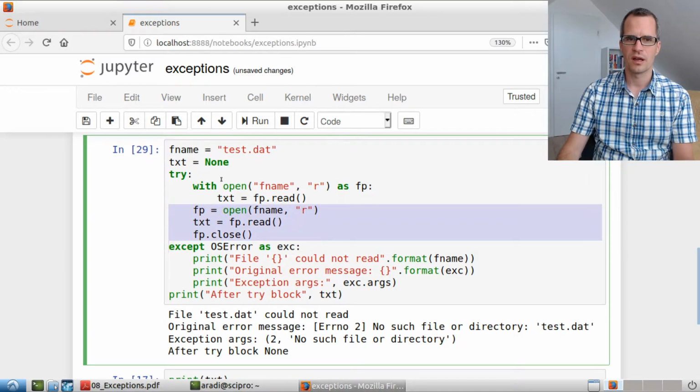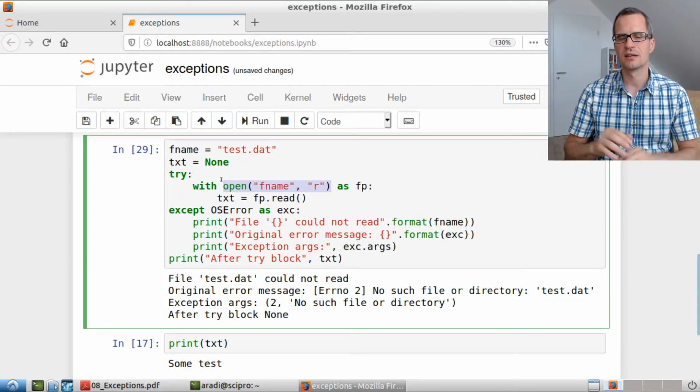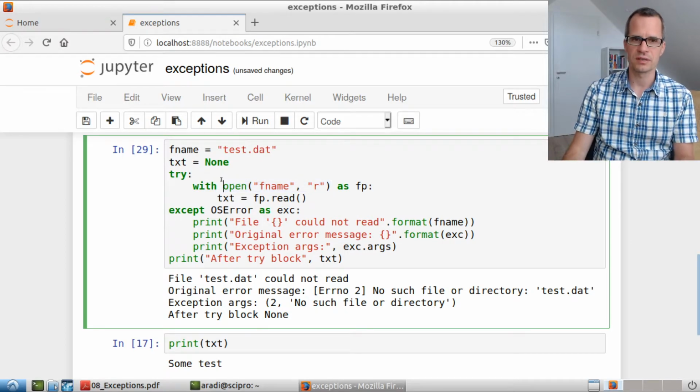We can say txt_fp.read, and the nice thing is this context manager makes sure that whenever you leave this context manager block, the object which was created will be finalized. That means the file will be closed. So you don't have to close the file yourself, you are just opening and reading it. And then if you leave this with block, the file will be closed automatically.